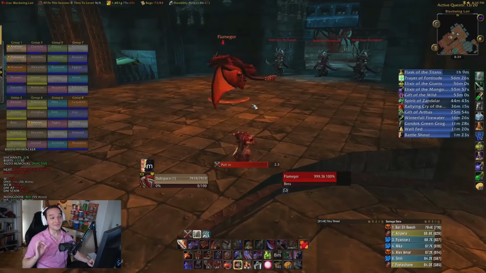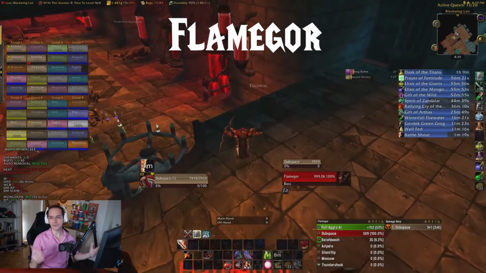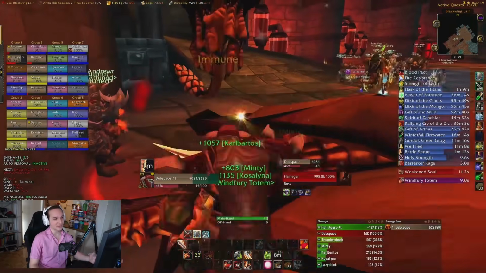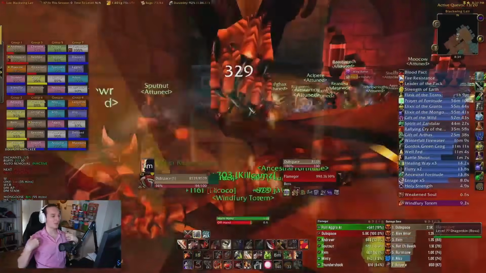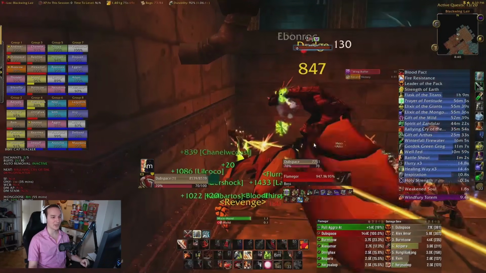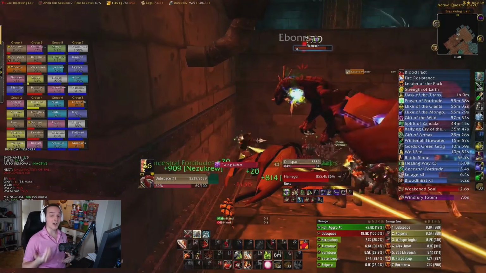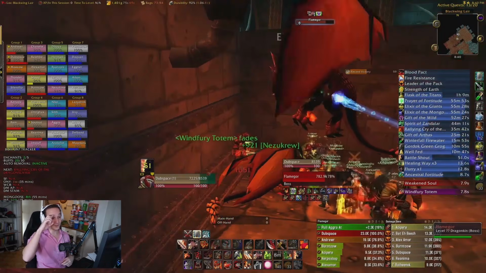Moving on to the last and the easiest of the 3 Drakes, this is Flamegor. Flamegor's unique ability is the enrage that the hunters can tranq shot off. I pull it to the same spot where we killed a previous boss, except instead of tanking it in the corner, I put my back to the wall, and I have my off tanks with their backs up against the other wall.